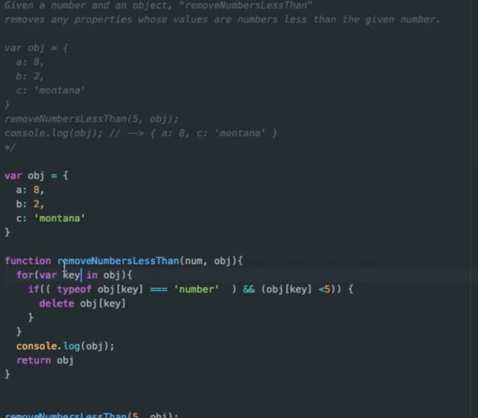So then it exits the object, it's nothing because this has been deleted, and it goes back to the next key, for key in object, which is key C, and checks if it's a number. The type of object key C is not a number, so this returns false, so it doesn't do the rest, the object keeps the C key, nothing is deleted, and it returns the object. So let's check this in the console, we should get this answer.